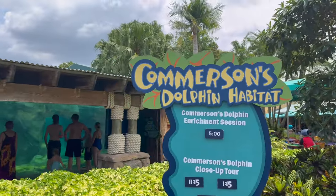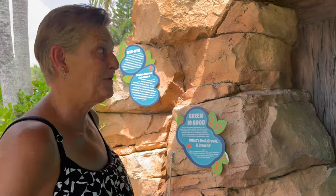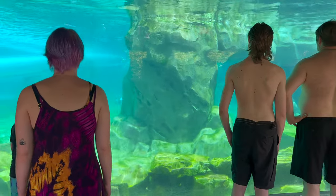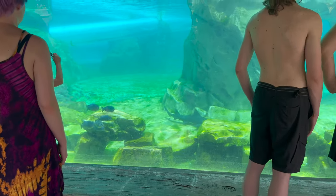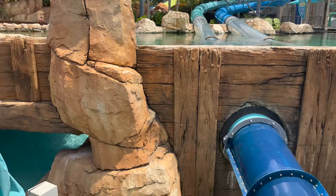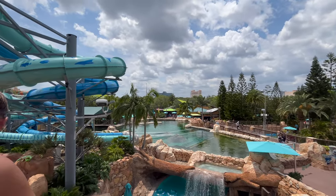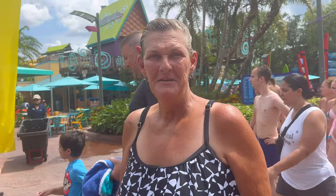So we got the Commerson's dolphins — we're going to go look at them right now. They're pretty, and they've got some sharks in there too. We're going to go on this ride where you go inside and see the dolphins. You go through a see-through tube where you'll be in with the dolphins. Now we're way up top, about to go down. We went through but I didn't see any dolphins.